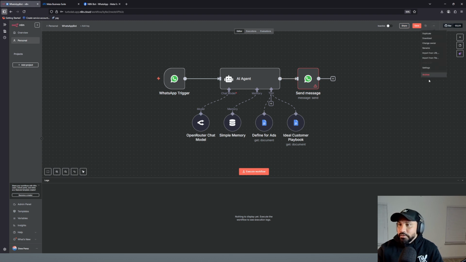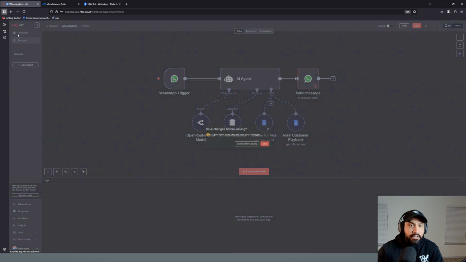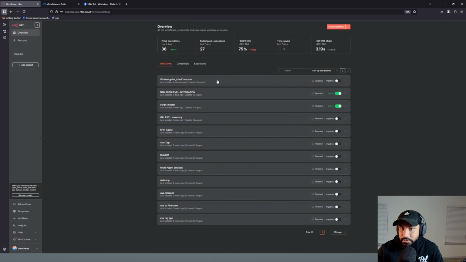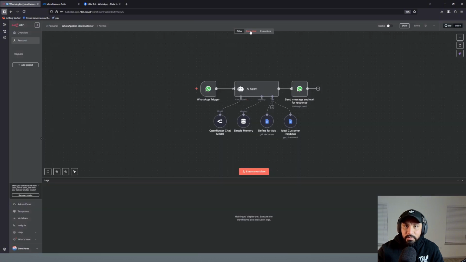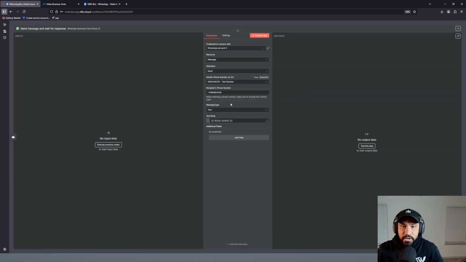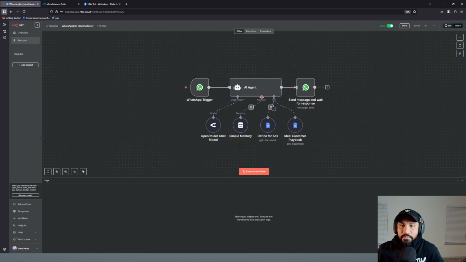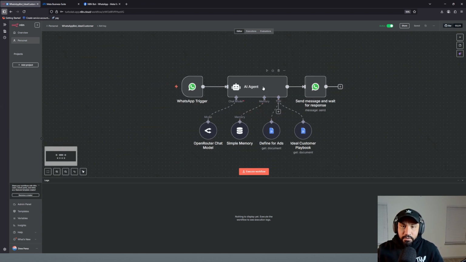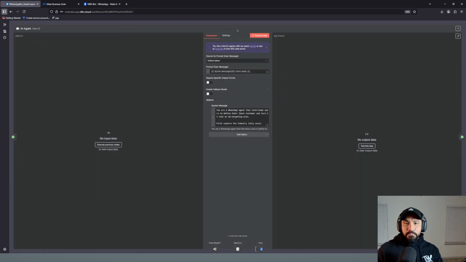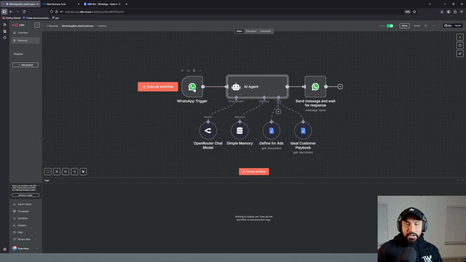Now, because I already have it set up with the other number and everything, I'm going to archive this one and come back to the one that I have built up and put together. This is what it should look like already. You should already have that number and have everything put together. From there, it's important to understand that you have a bot that can pretty much build your ideal customer. There are a couple of tweaks you might need, and a couple of things you're going to need to fix.